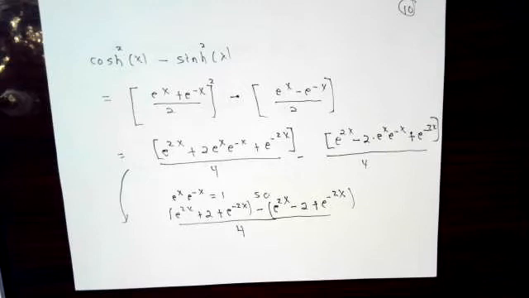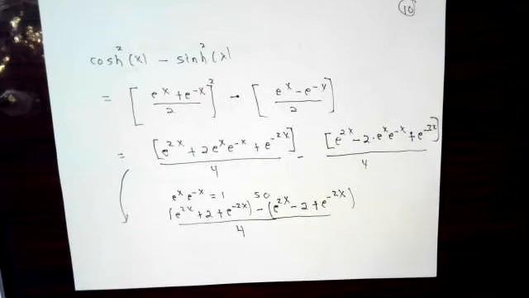Using these two definitions for hyperbolic cosine and hyperbolic sine, I'm going to make a calculation that's seemingly drawn out of thin air, but it turns out that it isn't. I'm going to take hyperbolic cosine and I'm going to square it. I'm going to take hyperbolic sine and I'm going to square that too, but instead of adding them together, I'm going to subtract them. So I have to do my usual a plus b squared and a minus b squared routine. I get a lot of stuff here.